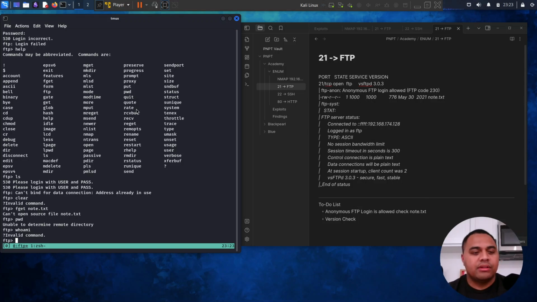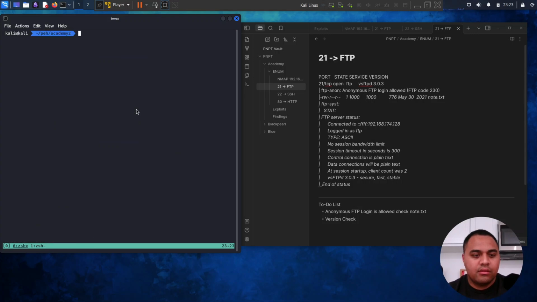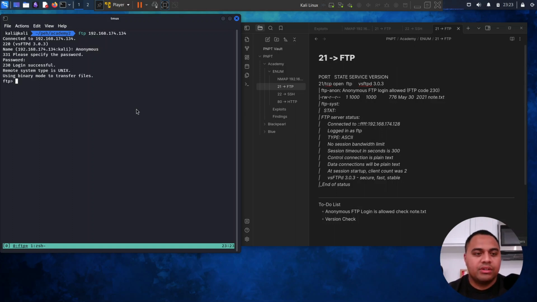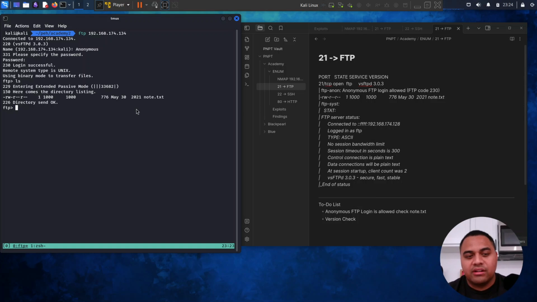I wonder if I have to log in with anonymous. Let me try anonymous first. So FTP, and the IP address, anonymous. I'm just trying anonymous. Okay, login successful. It just goes to show, even though I was able to get into FTP without any credentials, I just did blank and it let me in, I still wasn't able to do things. It's good to try anonymous, because at least you're trying real credentials.